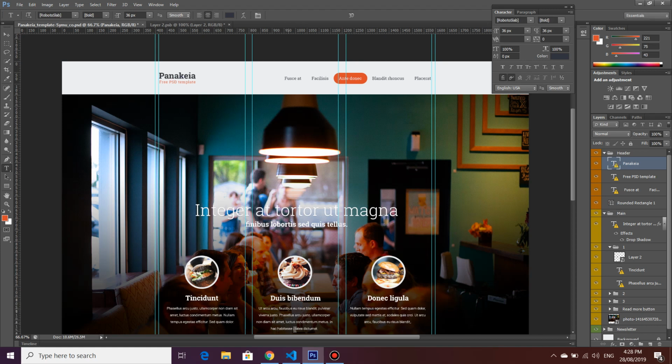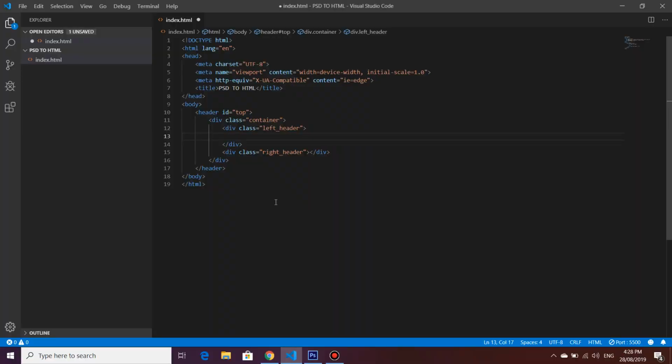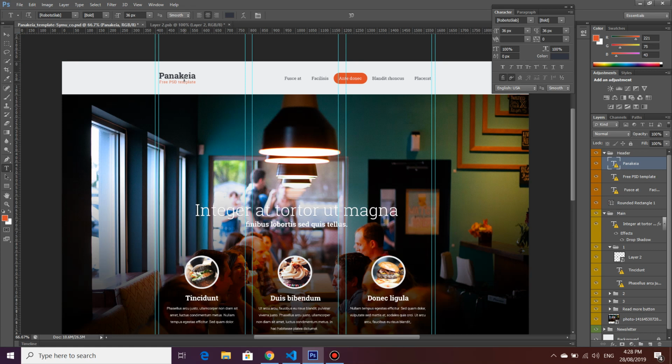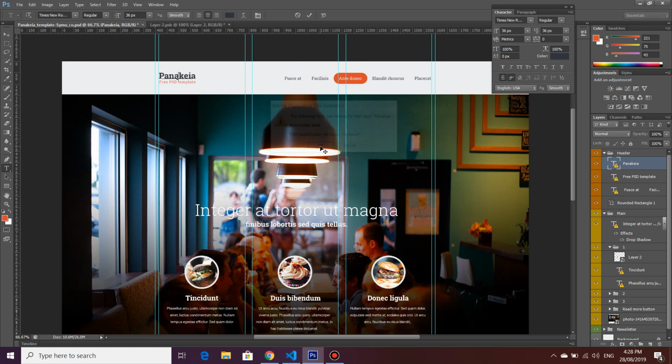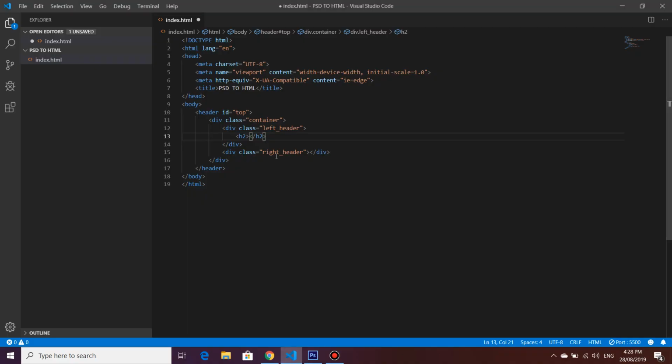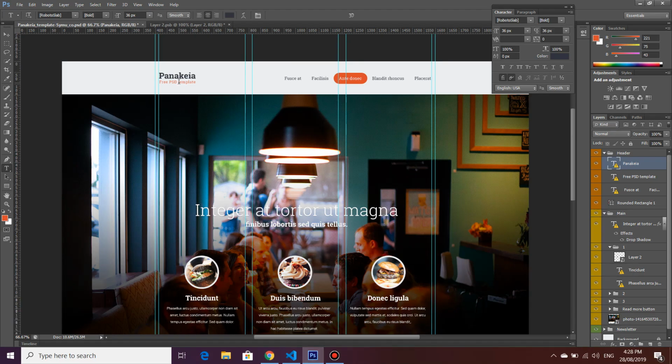Okay, let's put this text in H2 tag. So H2, press tab, and you can extract your text from here. Just click on that text and then select your text, press Ctrl C to copy, and in here paste it. Okay, then we have another text. We have this orange text.